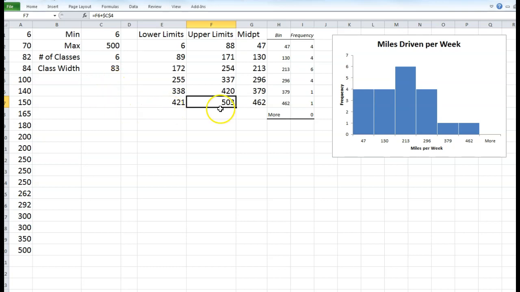I just want you to see that when I'm doing this type of stuff, I can change the number of classes. So I changed it to 7. The class width is now 71. We haven't gotten there yet because we need one more class. Sorry, I'm adding 83. This is equals E2 plus the class. I'm going to lock it in this time.